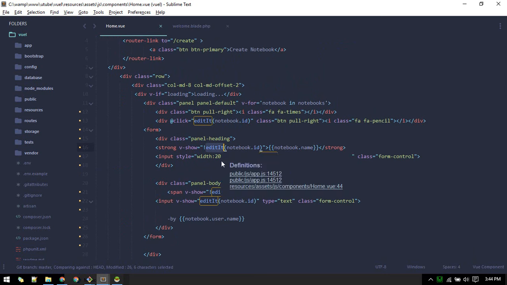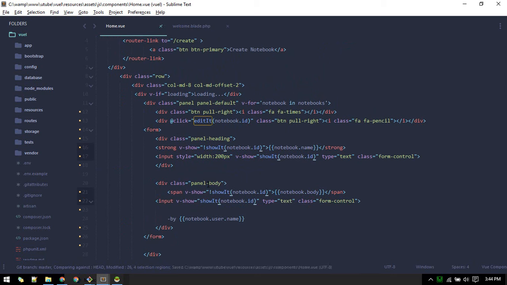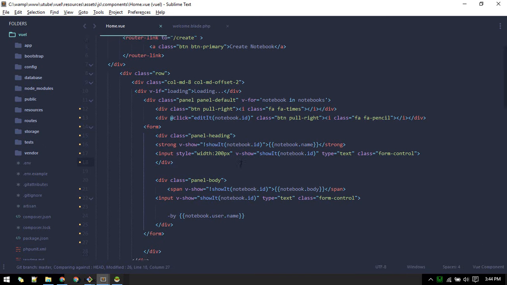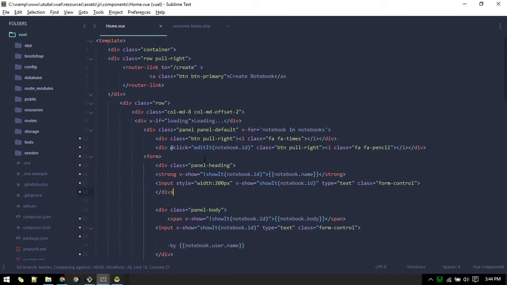We are no longer using editing here, instead we use show form. Okay, so if notebook ID matches the edit form, it will show these fields.